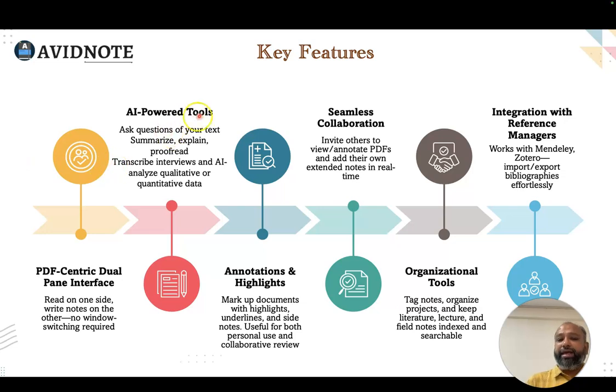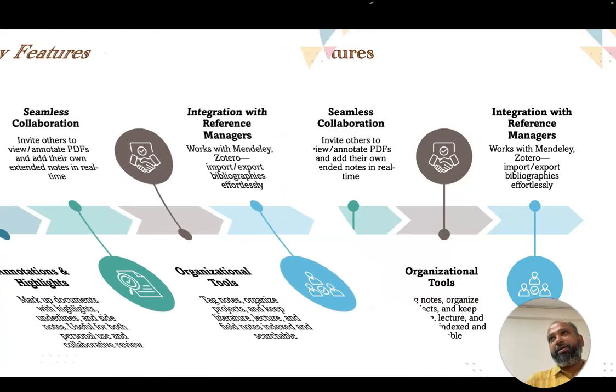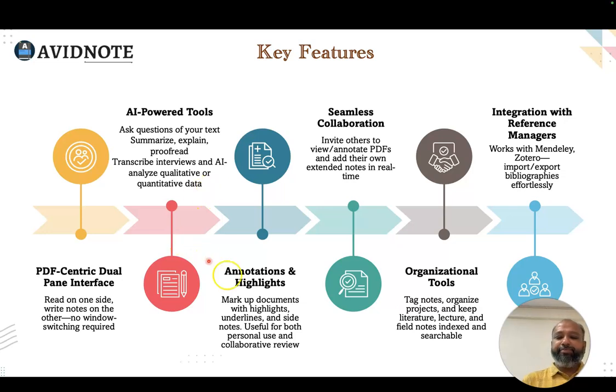The other one is the AI-powered tools. We can ask questions of your text based on your keywords or your research. It gives us a summary report, and it may even explain and do proofreading. One more good thing is that it may help with qualitative data analysis also. For example, you have an audio file from an interview. When you upload it, it automatically generates coding and themes, but here only partial free options are available as part of the free version.